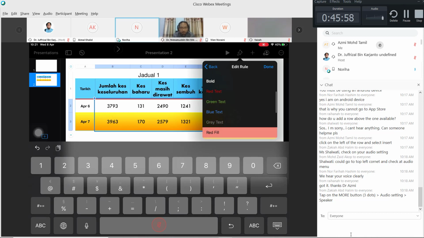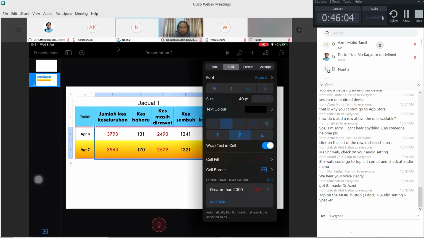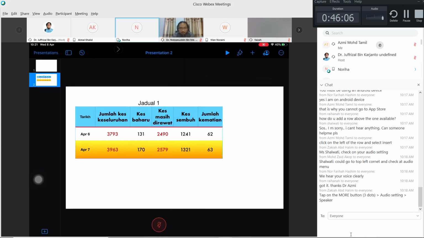And you see, all the numbers that are more than 2000 are automatically highlighted, right?